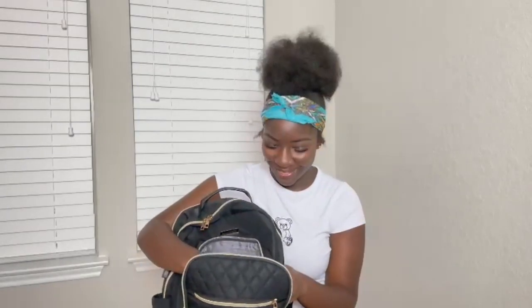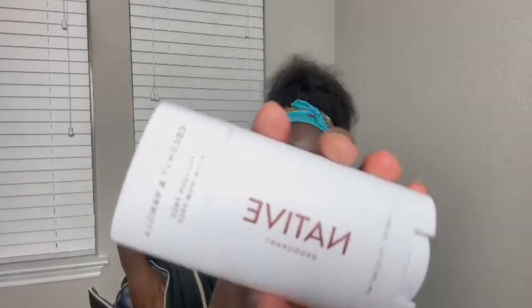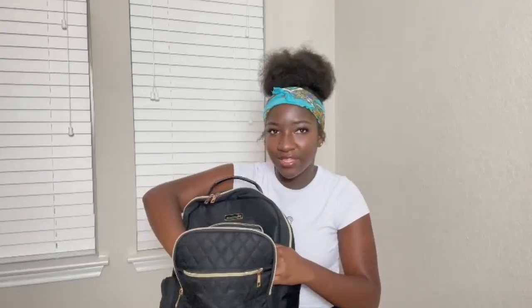Then I'm going in with the deodorant. I've said 'deodorant' so many times and my friends have been like, 'Why do you say it that way?' — I think it's just my Jamaican accent coming through. But I'm using Native this year. It's a really good deodorant — it does not make me sweat and it doesn't leave any scent. Keep it on you; you don't want to be smelling musty walking through the halls.